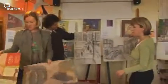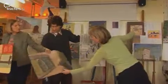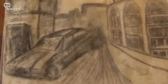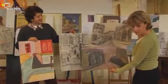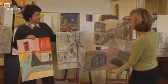At St Michael's, before they consider awarding levels to their Year 9s, they make comparisons between the samples of work. The shape of the car is really good. I think that's good. I've seen some really ropey cars over the years. Yeah, and that's a good block of... But it's just too big for that road.